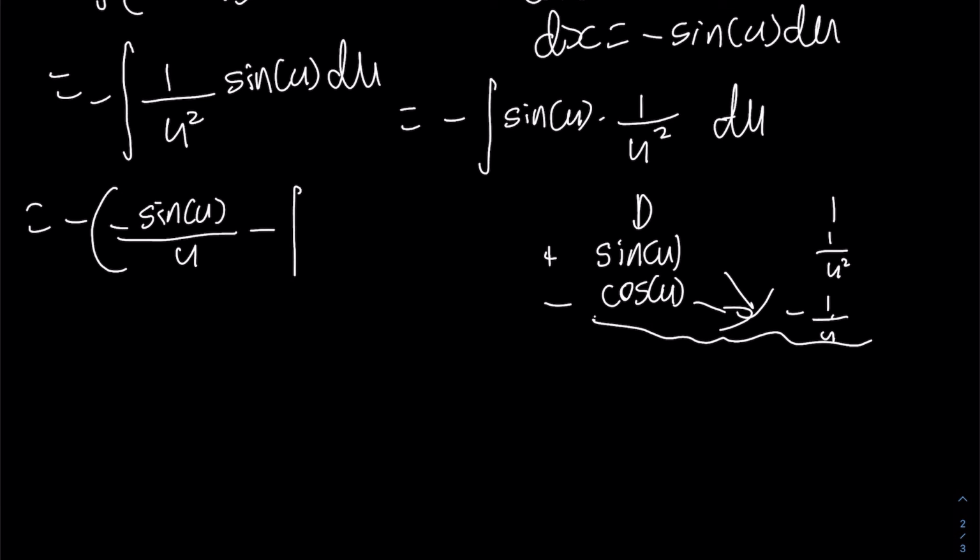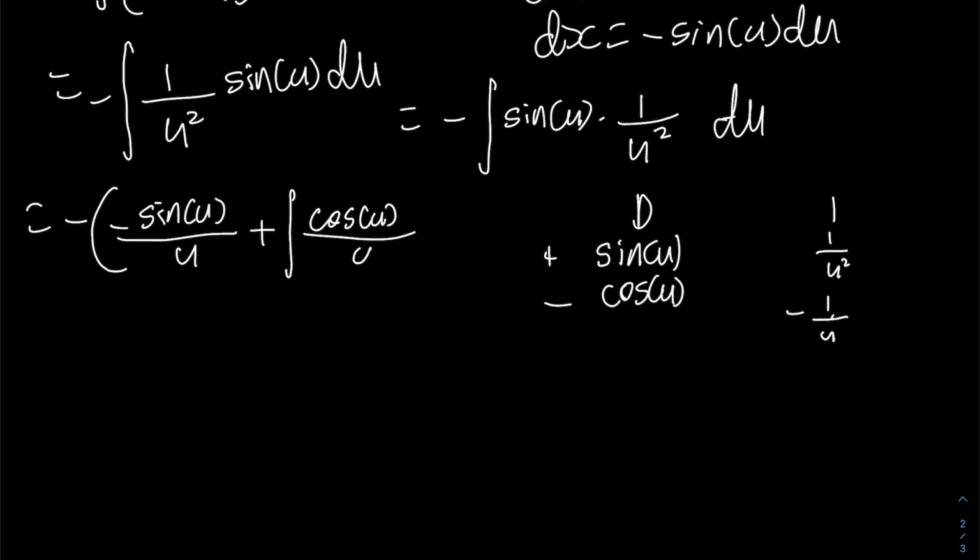row right here, the integral of, but then actually wait, that was a joke, because what we see here, if we just make this more clear, this is a subtraction already, and we have a negative sign here. So what this actually becomes is a plus the integral of cosine u over u du, of course.